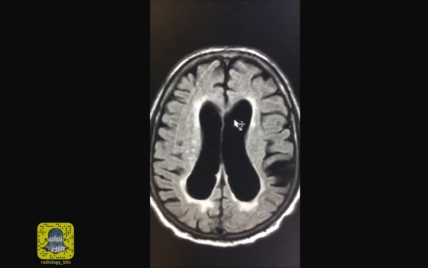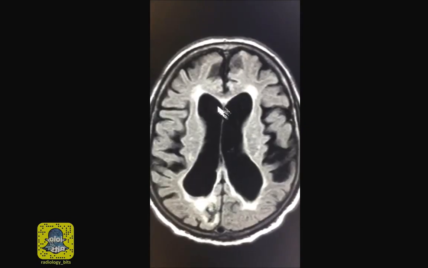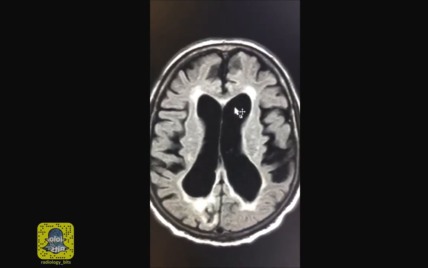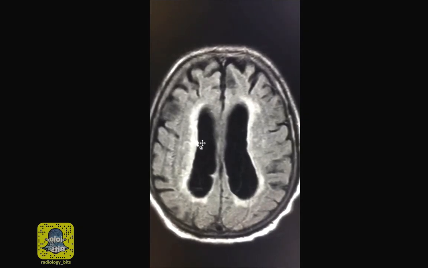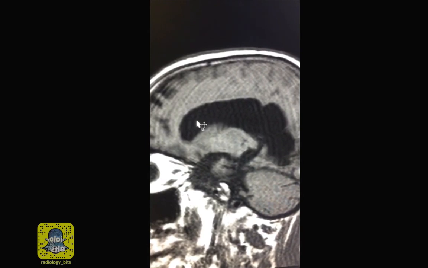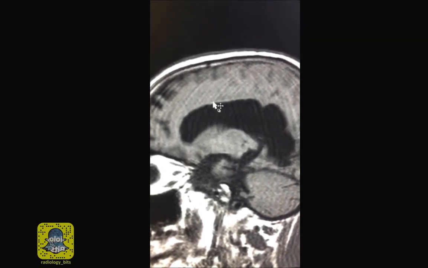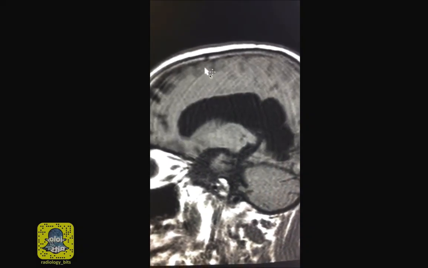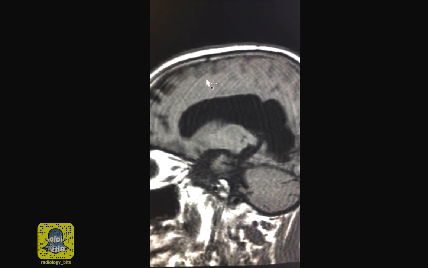So let's summarize what we talked about. First, we talked about T2 weighted imaging where fluid and CSF is bright. A modification of T2 is by suppressing the fluid or CSF, which we call FLAIR, which makes white matter abnormalities more clear. FLAIR may confuse you with the conventional T1 where fluid is black, but an easy way to differentiate is to look at the gray and white matter. On T1, gray is gray, white is white, while that is the opposite on T2 or on FLAIR.